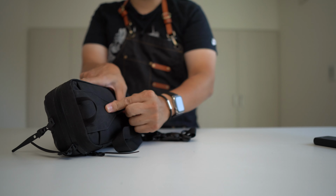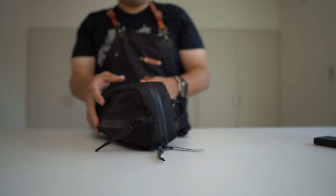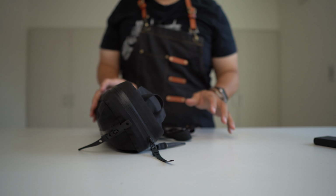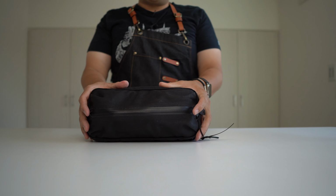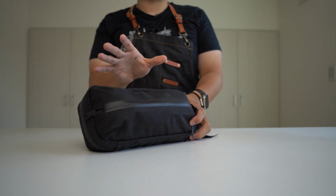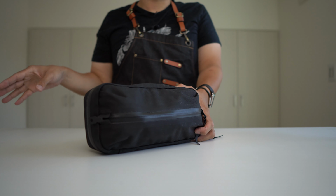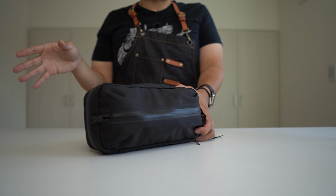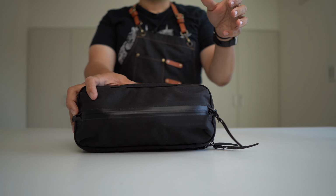And then when you fold these flaps in here, it becomes quite thick for a tech kit. And it's just terrible usage of space and capacity. So, in conclusion, I was like 90% sure when I saw it on the website that I was not going to like it, but I have a really positive experience with the Black Ember Shadow pack. So I quite like that. So I thought, okay, I'll give it a chance. Unfortunately, my first impressions turned out to be true.